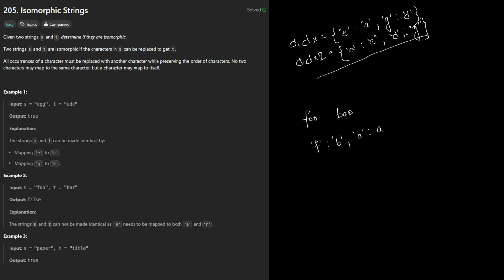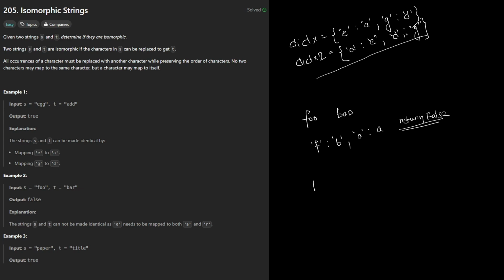It is R, right? It is not going to get mapped to R because O is already existing. So here we can return false because the mapping won't take place and it's an error. So in a case where we are not able to do the mapping, we're going to return false.